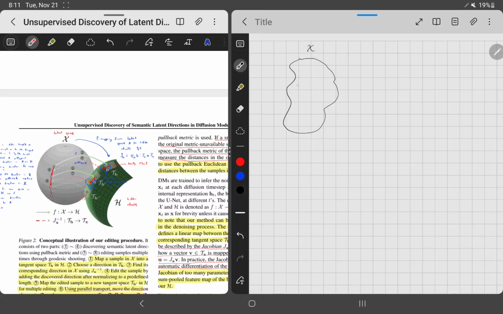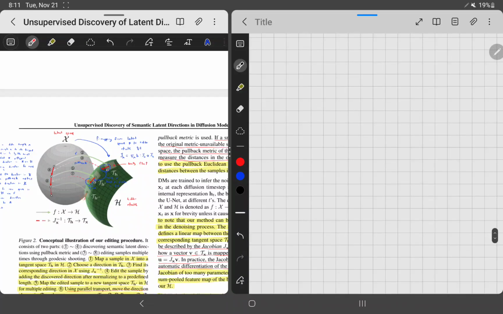Now, you have your UNet, and it looks kind of like this: you have some convolution, you then downsample, and then you have another convolution, and then you downsample again, and then you have some middle block, and then you upsample, and you have another convolution, and so on. This is what it looks like, and the output will be your noise, epsilon.